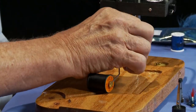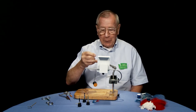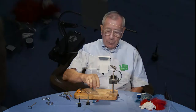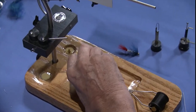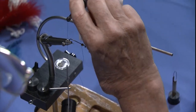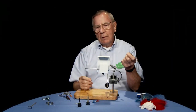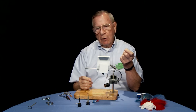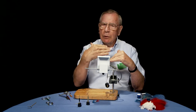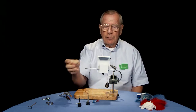Okay, so we've got our bobbin threaded. Now how are we going to tie it in? Let me show you. We'll come back with this clamping device, and I'm simply going to clamp the thread. When I tie in my thread, I hold the tag in with my left hand on sort of a diagonal so that as I wrap up the hook shank, it sort of stacks the thread in. So I'm going to cheat a little bit and do it the same here.